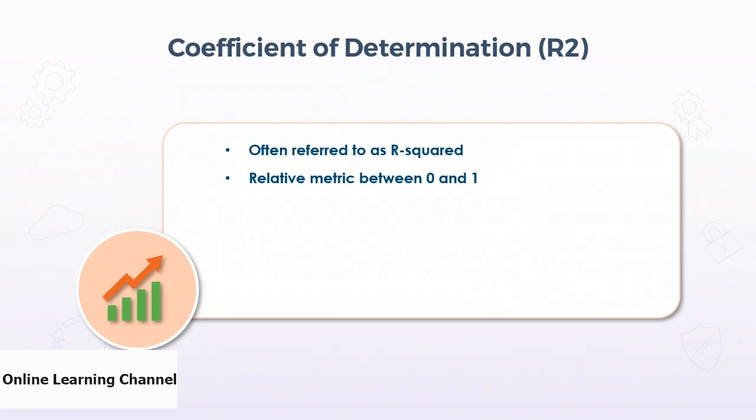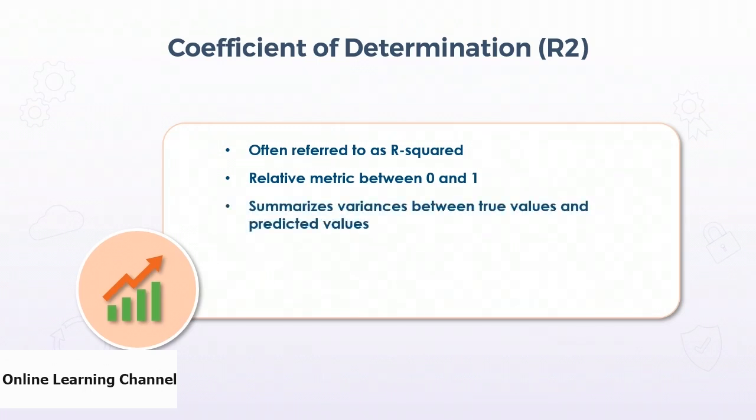The purpose of the R-squared metric is to summarize the variances between actual values and predicted values. The R-squared value can be thought of as a percentage value. The point of this metric is to give you an idea of how many of the predictions fall within the expected results formed by a standard regression equation. The higher the number, the better. So in this case, unlike our previous relative metrics, better performing models return a value closer to 1, because that would mean that we're 100% within regression tolerance and with exact predictions.